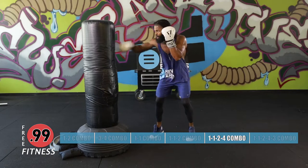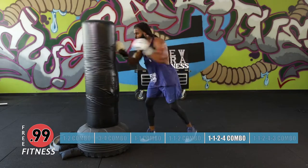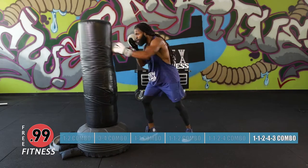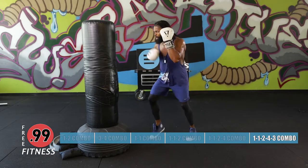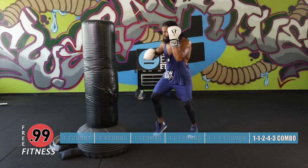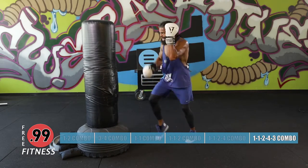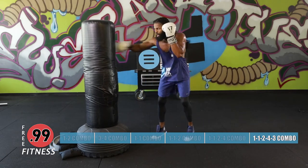Add the four. One, two, four. Boom. There it is. Keep it going. Hop. Just add the three. 1, 2, 4, 3. There you go. Keeping the power up, keeping the hands up. Hop. Three more. Hop. Changing those hands. Hop. Come on, you're almost there. Keep going.